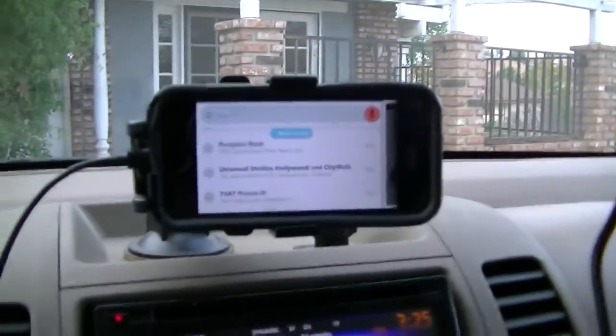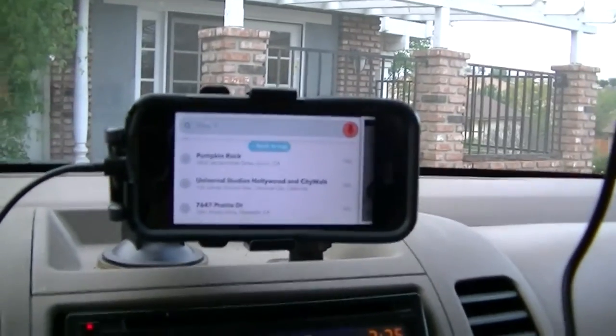I don't have my camera attached to the dash this time, but I'm on my way to Nikki and John's to see how my wife is doing. Usually I have my camera attached up there, but I've got my phone in the way, so it's the best I can do. I'll see you guys when I get there unless something interesting happens on the way.